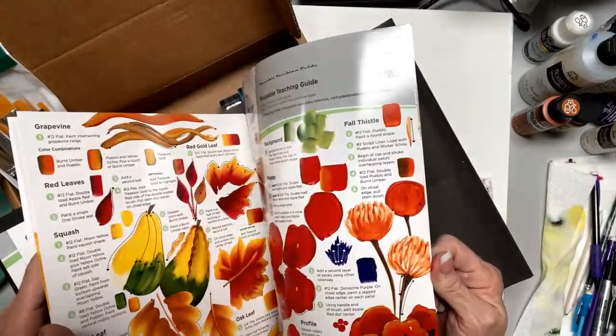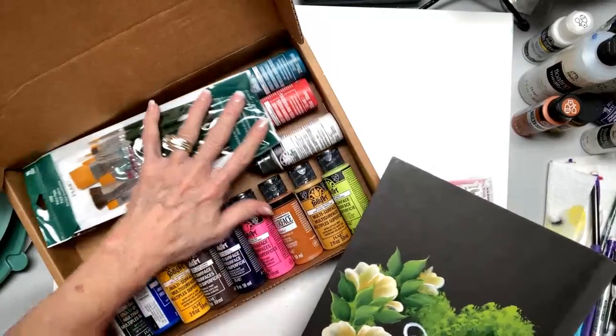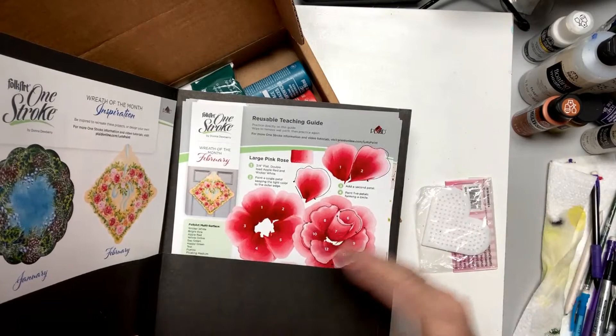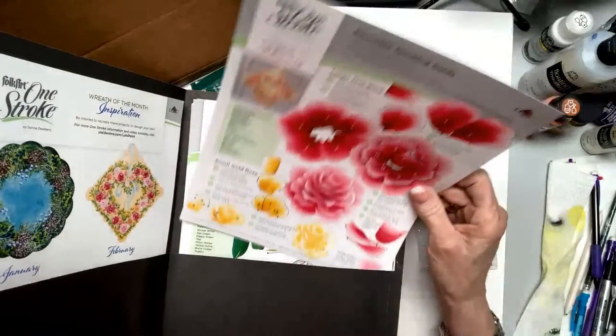This kit with this coupon — you're going to get everything here. Each one of these lessons is on Plaid Crafts YouTube. Put in 'Donna Dewberry at Plaid Crafts' or 'Donna Dewberry with Plaid' and you'll get the full-length lesson of every one of these live with me. When you get this, you pull out the paints and brushes listed, turn on my video, and you can paint right there with me. You don't have to download it — it's always going to be there for you.